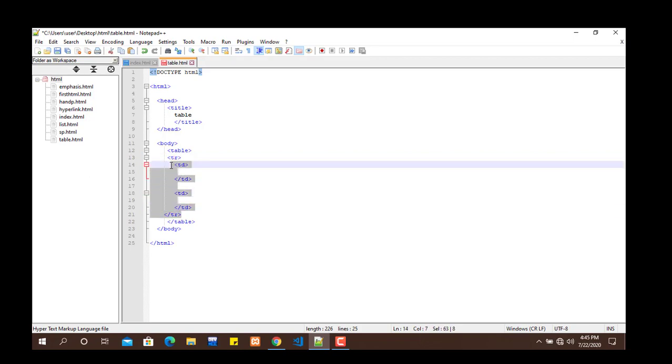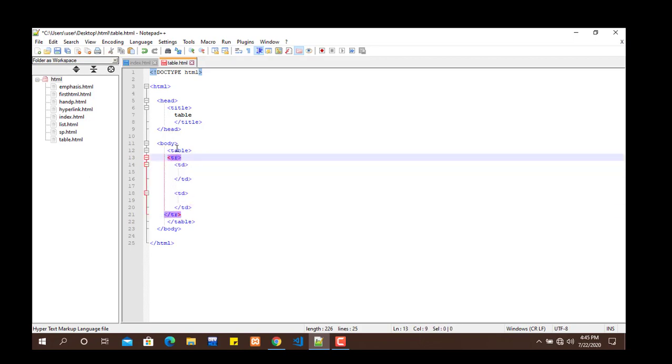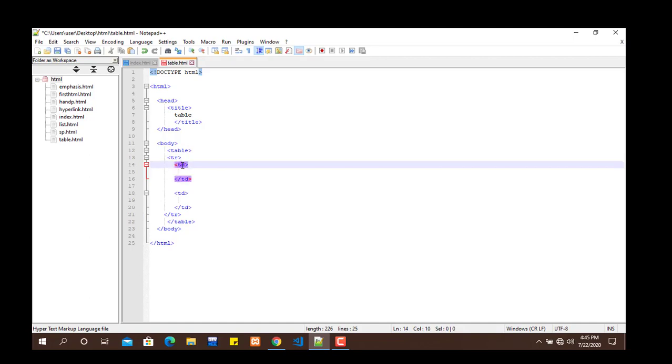So we use tr for declaring the row, we use table for declaring the table. We define the table using the table tag, and we define the row using the tr tag. Then the column itself, we use the td, which is the table data. So now let's put here maybe HTML, CSS.